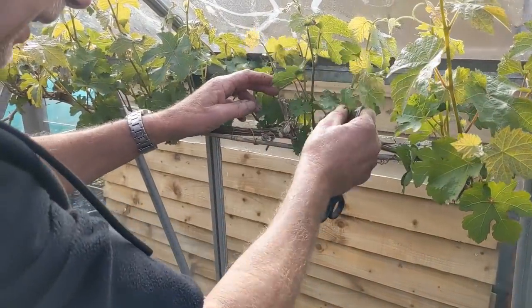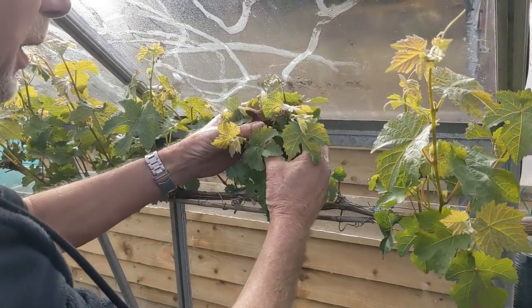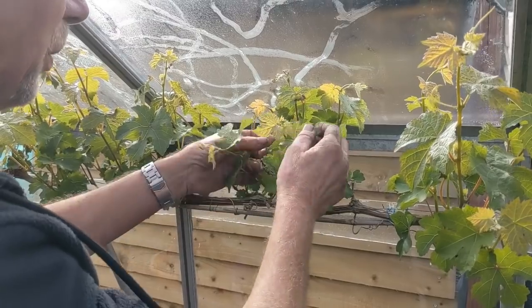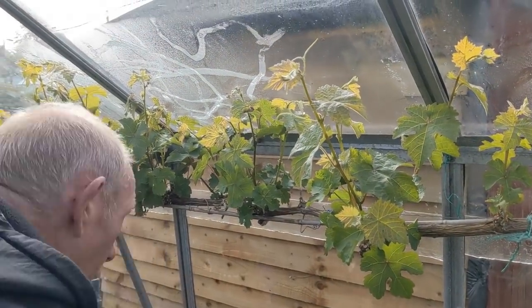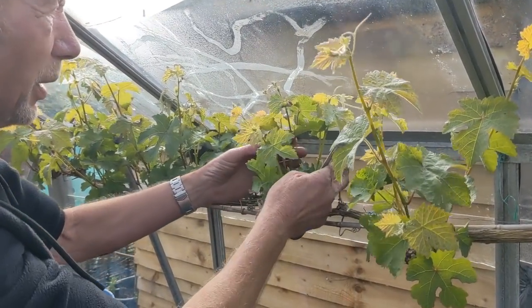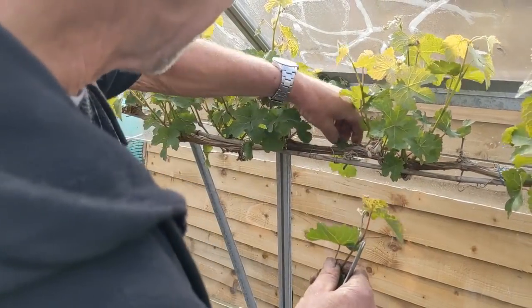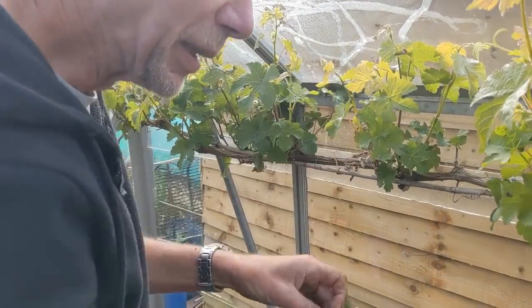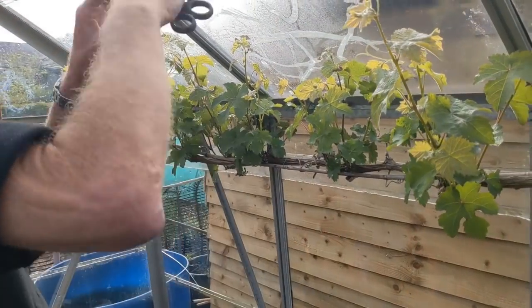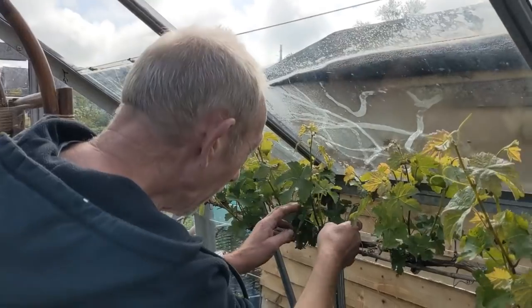Here's your next one. 1, 2, 3. There's 5 breaks coming off this, but as yet, no sign of life. No grape yet, is there? No, doesn't matter. They've still got time to come. So we'll leave that one. We'll go to the next one, and again, all we're doing is taking away that growth. Because if we didn't, this would all end up as a mass of green. Yeah. Absolute mass of green. So we've cleared that one. Here's another group.